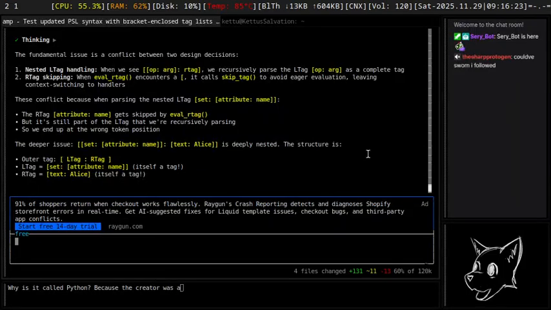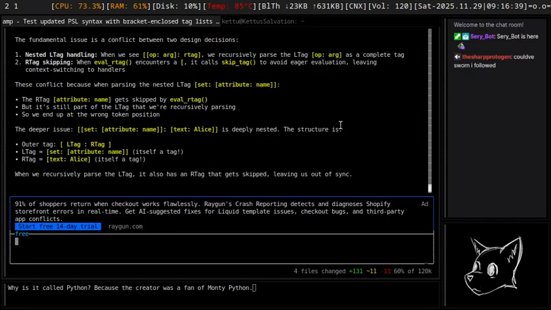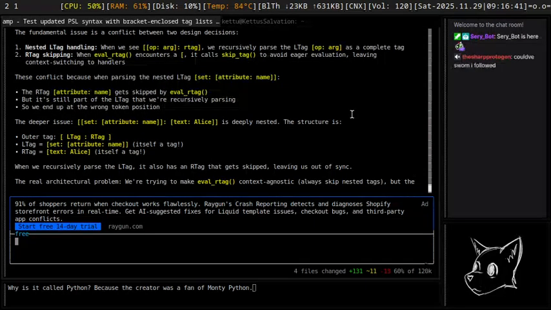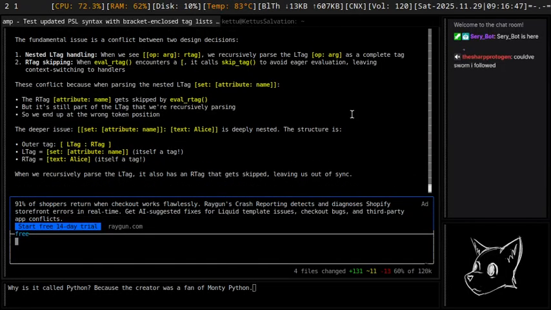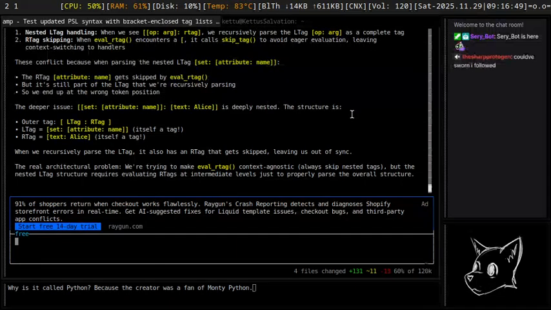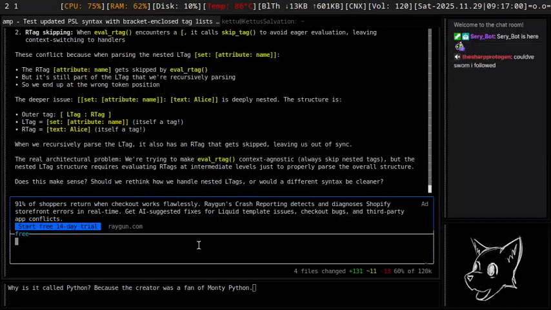So, nested L tag handling. When we see it, we're recursively parsing the L tag arg as a complete tag. Right. Okay.